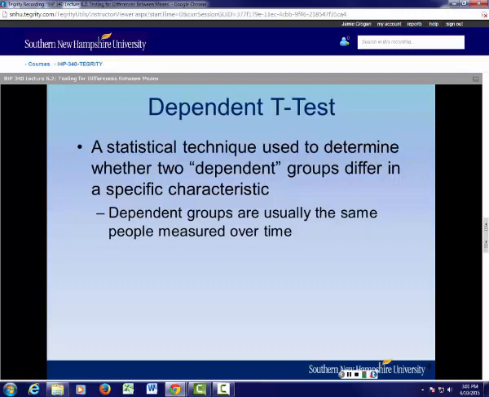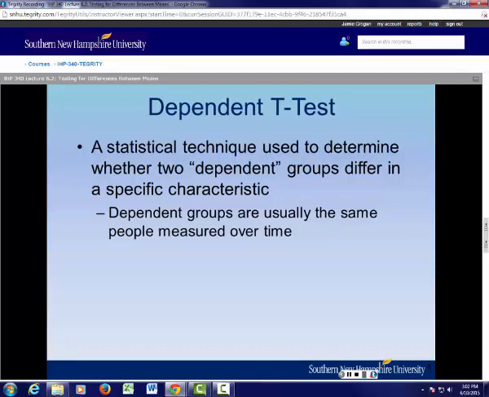Another example is, let's say we're going to measure the performance of students on an exam in a quiet room versus a very noisy room. And so let's just say we're going to take a bunch of people and they're going to do the test twice, or an equivalent test twice. On one day they come in and they sit in a quiet room to take the test. On another day they come in and they take a similar test, but they do it in a very noisy room. And you're going to compare the score on the day that it was quiet to the day that it was noisy. And so in that kind of scenario, it's the same people being measured under two different conditions.